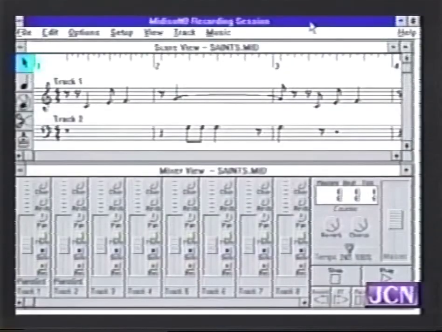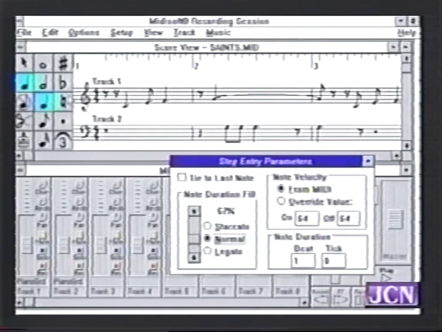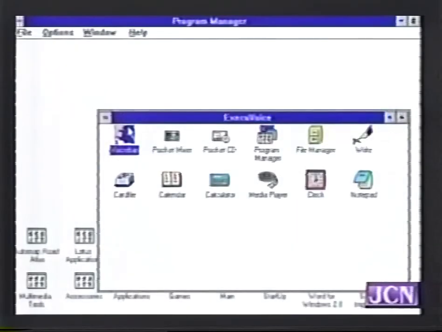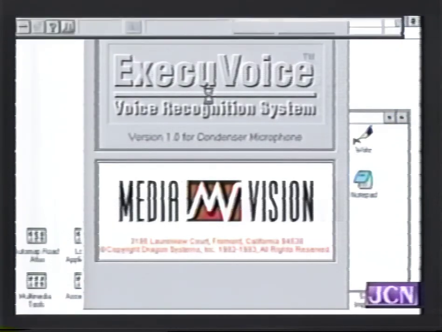If you wanted to, you can create a new track, and these are the tools. You can put your notes on here, and you can control how the music is done. Should we do a couple of voice commands? Yeah. I have to bring the voice commander back up. You could use this for different programs. If you're in Lotus, you could say, open file, things of that nature. Basically, what the voice commander does is it takes the command lines off of the current applications.